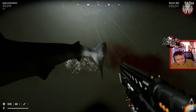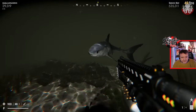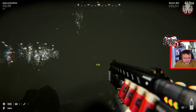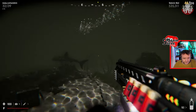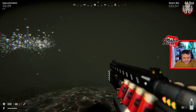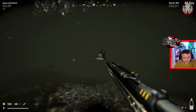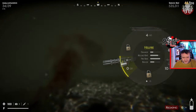Take that, Mako! Freaking aggressive git! See that? Freaking have it. Oh, the Mako. Holy fudge, no worry. Okay. This is not good anymore. I'm actually breaking it. Okay, we've got a normal shark coming at us. Might as well just use some normal ammos. Oh, let's use that lovely spear gun though.